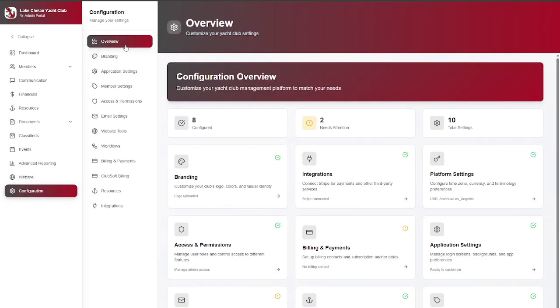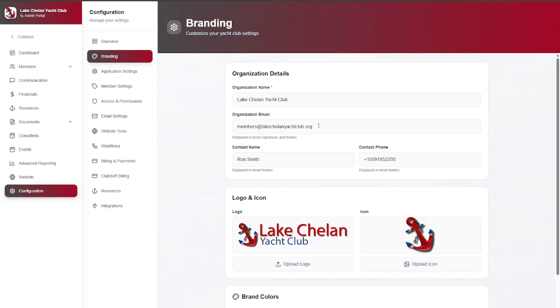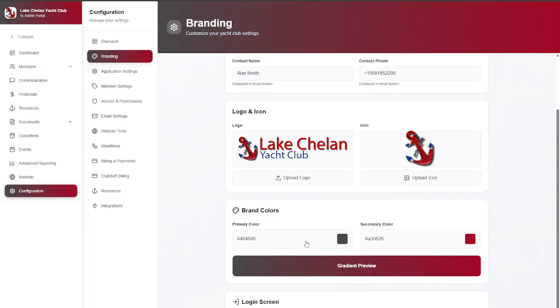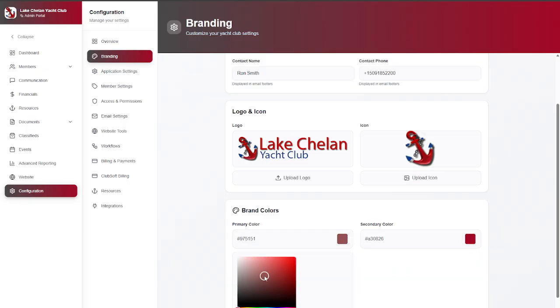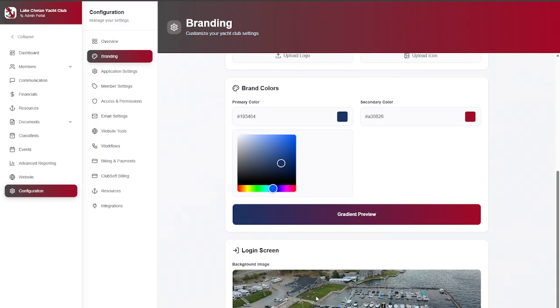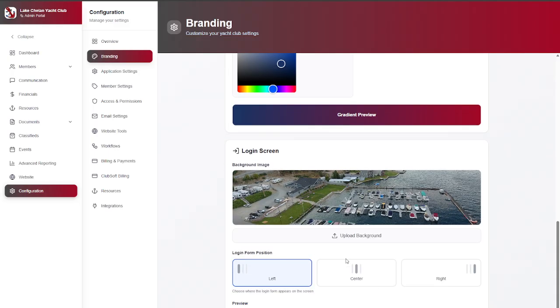Finally, the fun part, configuration. So in here, you can control pretty much everything within the application. So under branding, you can enter in your name, upload your logo, and change your color. So if I want to change the gradient to, we'll do this pink color. And then this image was the login screen. And then you can customize your login screen. So we'll click save, and now all of a sudden my branding colors throughout the entire site have changed.